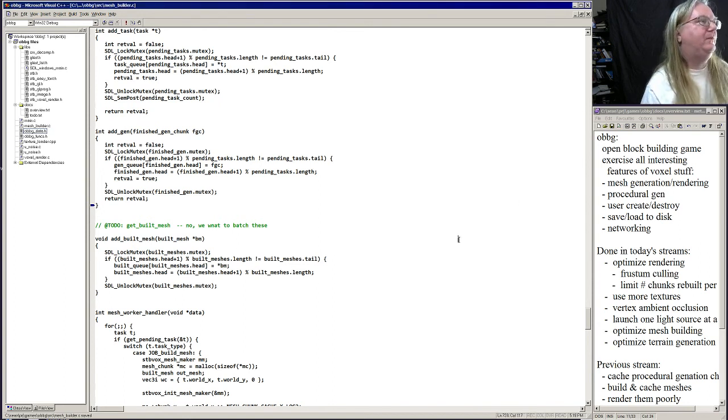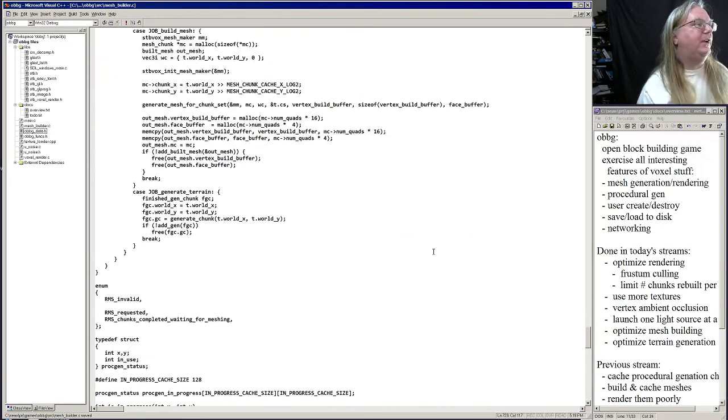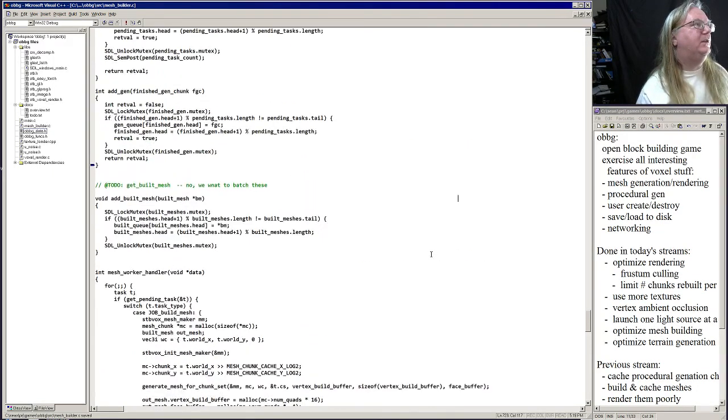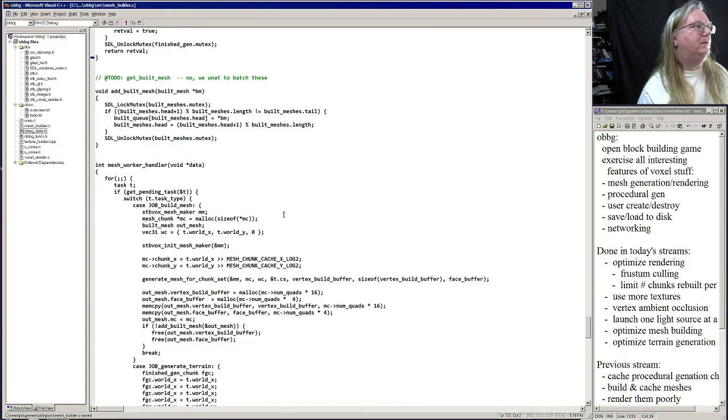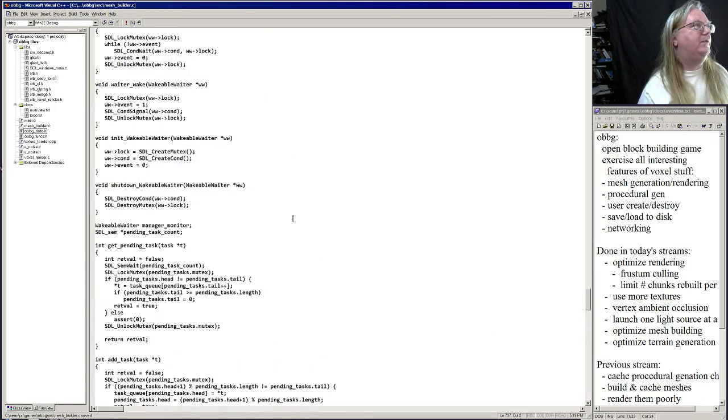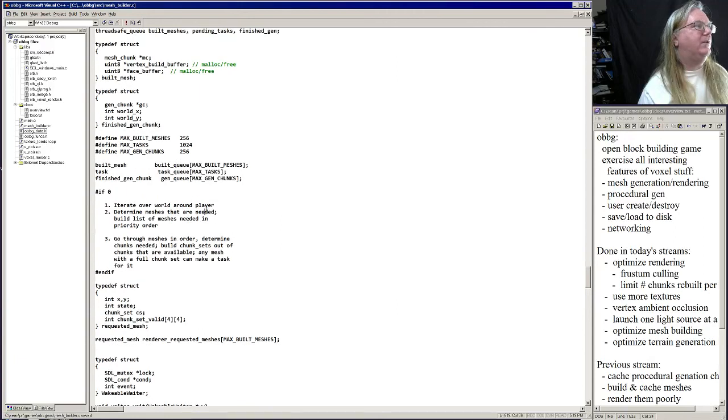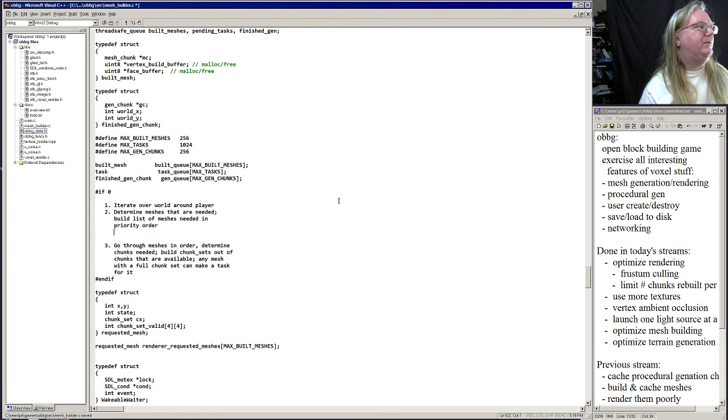So let's write down what we need to do on the renderer side in another file. Let's do the renderer. I used to have this list somewhere. Here we go. Area over world run player, determine meshes are needed, build list of meshes priority order. Update requested list of those.